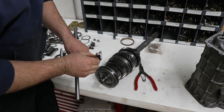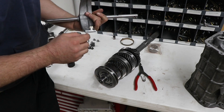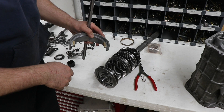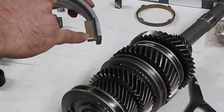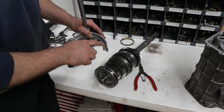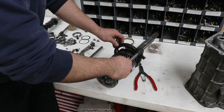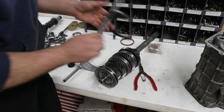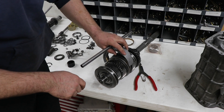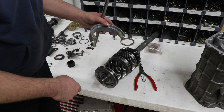Sometimes these brass shift fork pads are a bit snug and don't quite want to drop down in there, and that's due to just variation in the aluminum itself. They are machined, but apparently there's some mismatch. You can see a little bit of rub marks there where I kind of forced it on. This will wear off in fairly short fashion, or you can always buff these a little bit until they slide on nice. I'm probably going to just buff the edges here a little bit until I got a nice fit, because it will make it easier putting together and then I won't have that drag wearing once it gets running in the car.